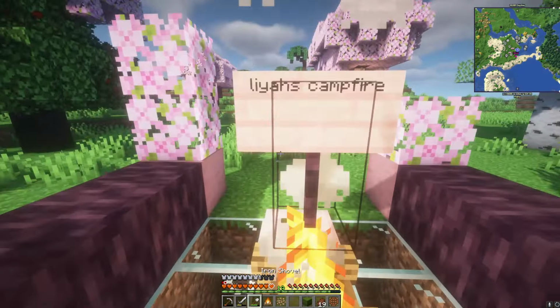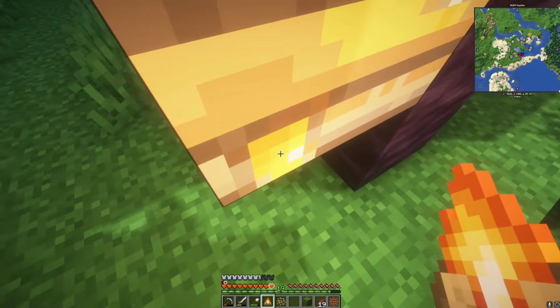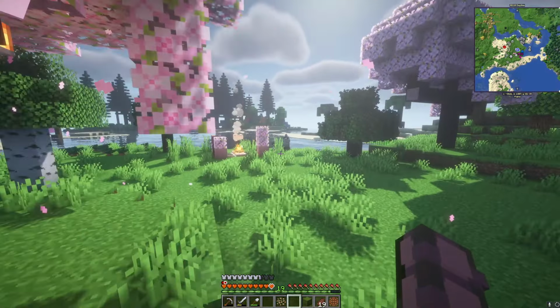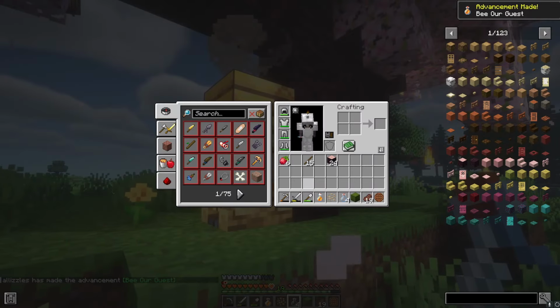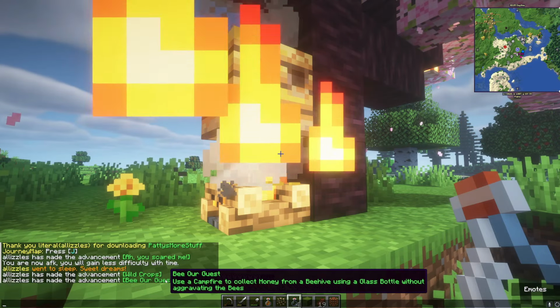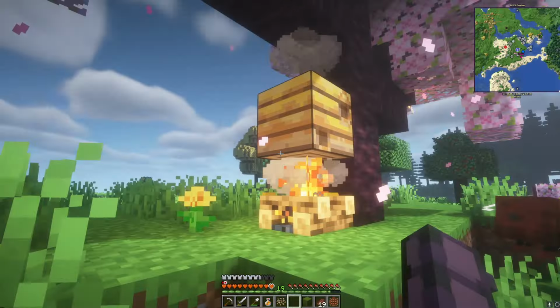Okay, so that's how you make it, and in order to do this, we just have to place a campfire below, and I think we just got some glass. And we should be able to just take that. I got the achievement: use the campfire to collect honey using a glass bottle without aggravating the bees. So that's cool. I also would like to actually breed some bees.